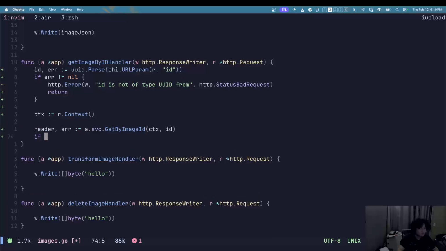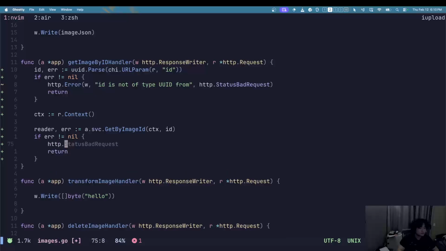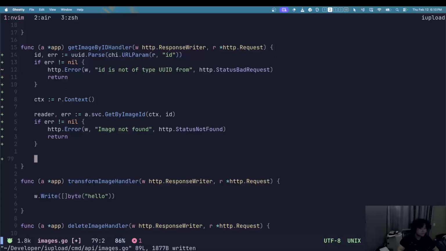If error does not equal nil, http.Error, image not found, http.StatusNotFound.